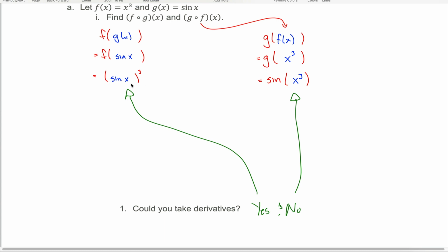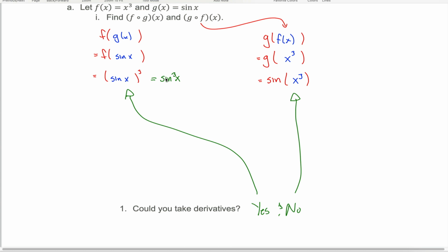Couple comments on this one over here. First of all, nobody writes it this way. When you have sine of x cubed, the standard is to write this as sine cubed x. This means the exact same thing as this. We put the exponent on the sine part so that the reader doesn't think it's the x that's getting cubed if we don't have any parentheses in there. It's not great notation. It tends to confuse students. Students think that the sine somehow is being cubed and then multiplied by x, which is not at all the case. What you need to know is when you see something written like this, it means sine of x cubed.